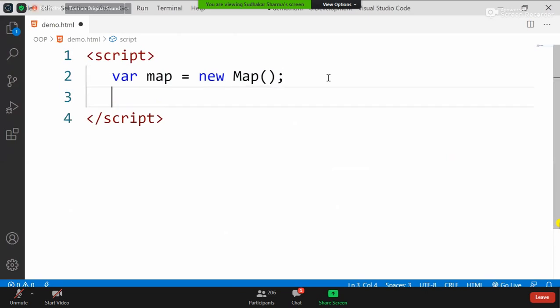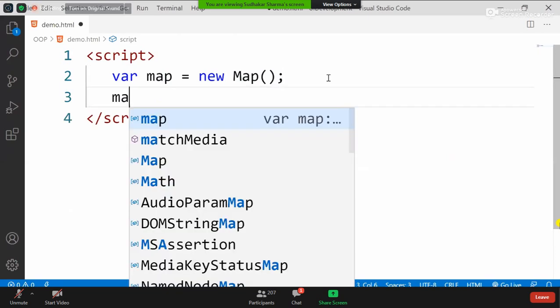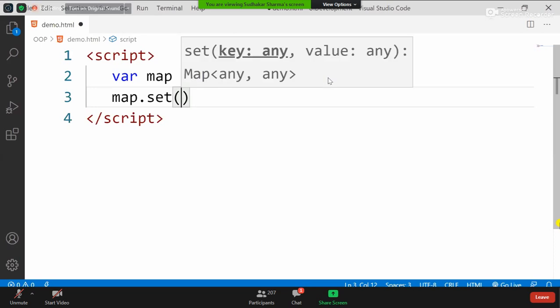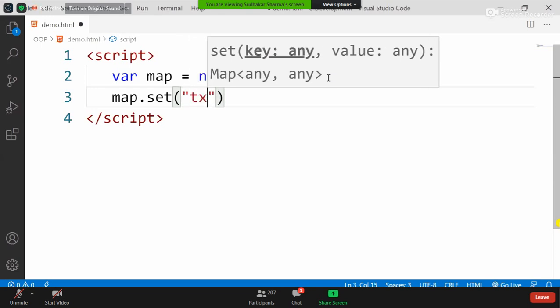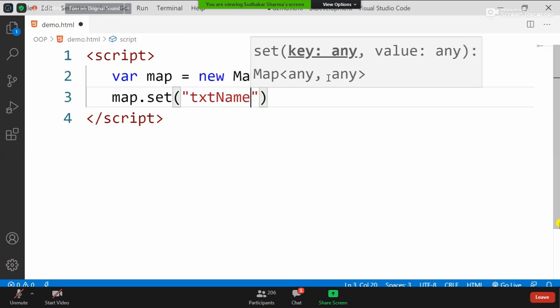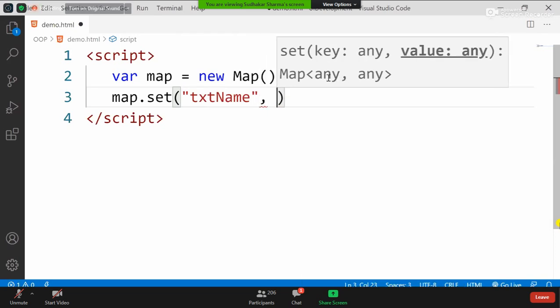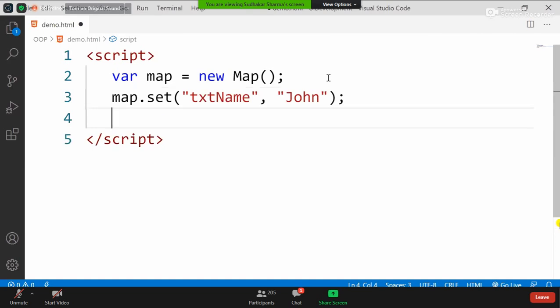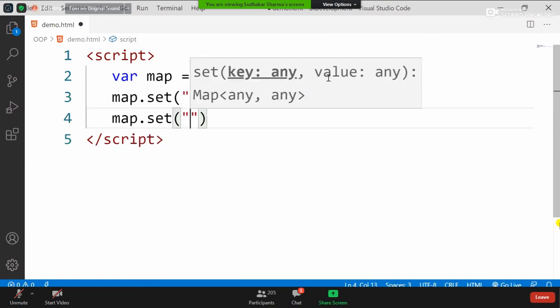So here you can simply put map.set, and it is expecting a key and a value. The key I defined as txt. Key can be any type, value can be any type. You can handle different types of keys and values. So key is txt name, and the value is like John. So with map.set, you can set the values in this way.